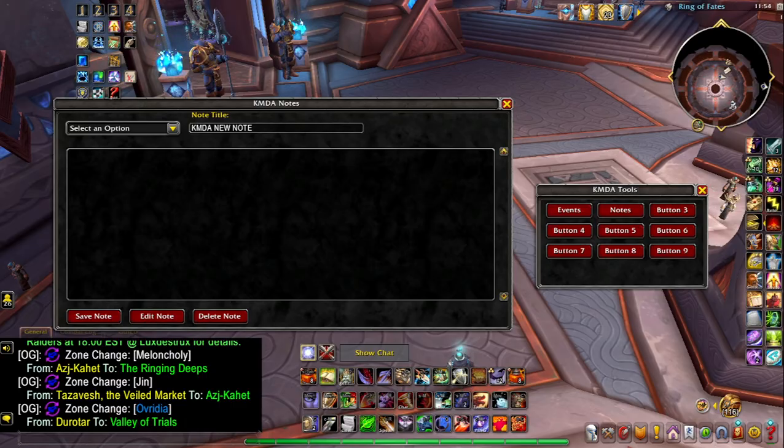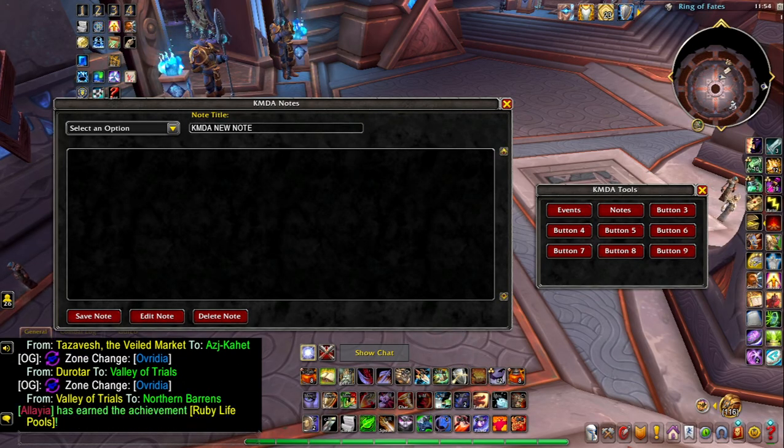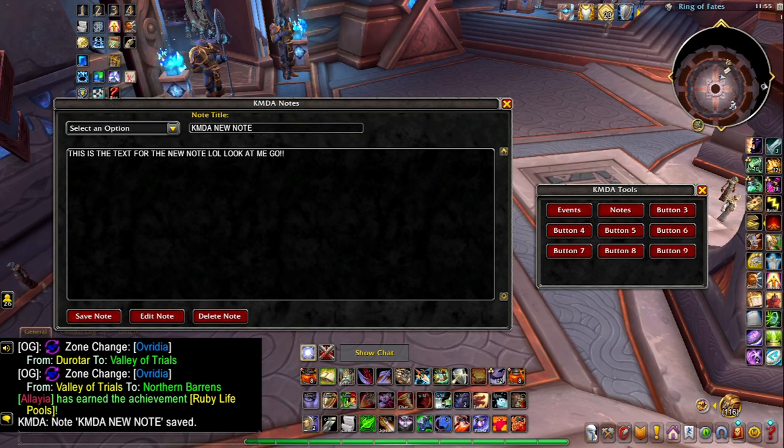And we click into the edit box and we type, this is the text for the new note. LOL, look at me go. And then we can just save the note. We get a little notification down in the chat box that lets you know the note has been saved.